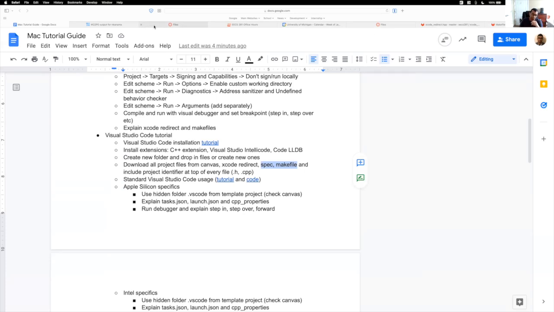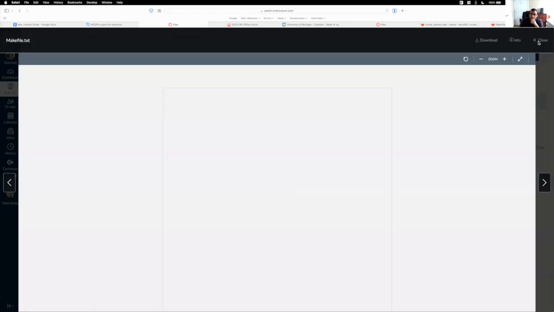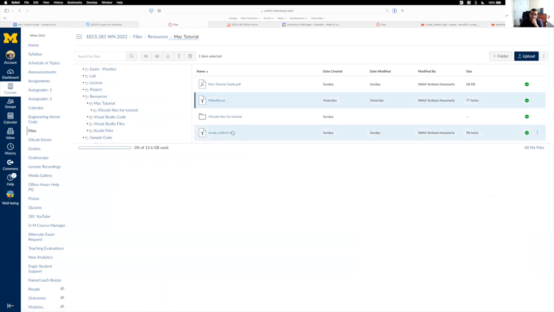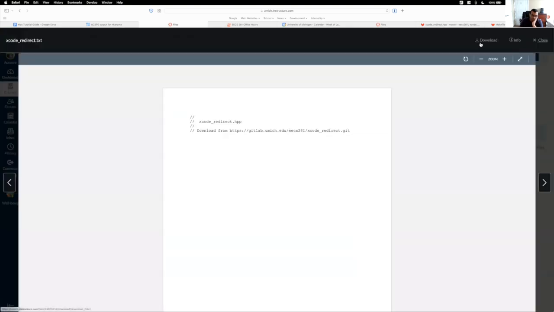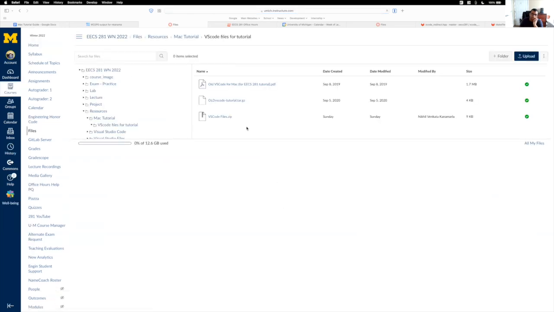So let me go and get that. Makefile, let me install it. Xcode redirect. And then you want to go here and also download this VScode files, this zip.